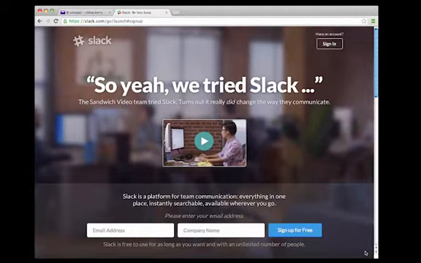Hi, today we're going to take a look at Slack.com. The Slack application is a collaborative application that we use in class. It helps us share documents, spreadsheets, web links, photographs, whatever we want. And it gives us a chance to interact with each other, to build teams, and to have a dialogue with the instructor, that's me.